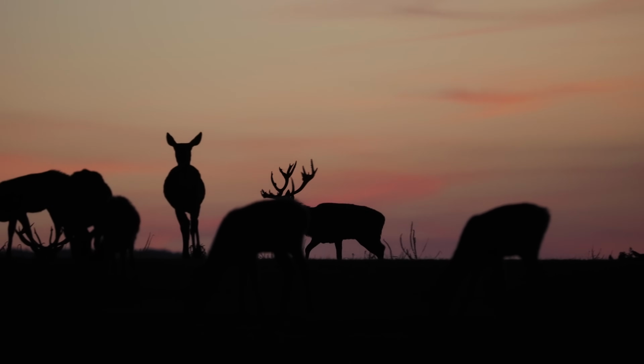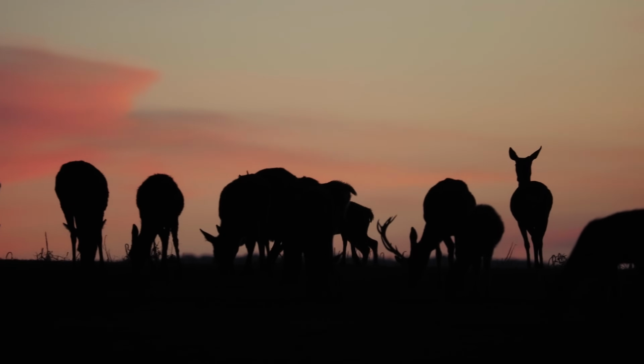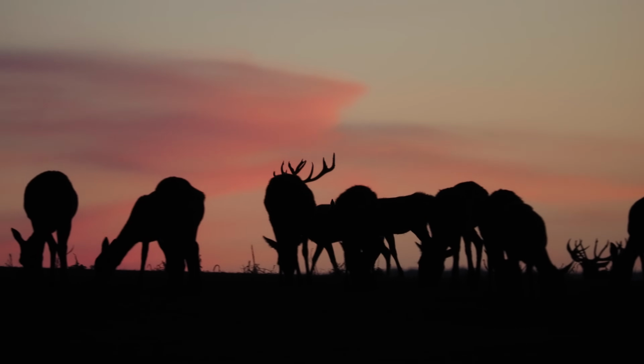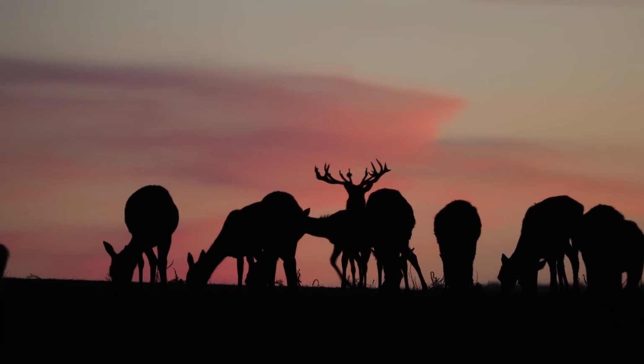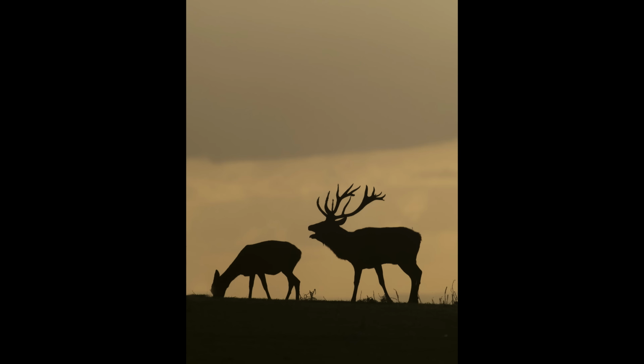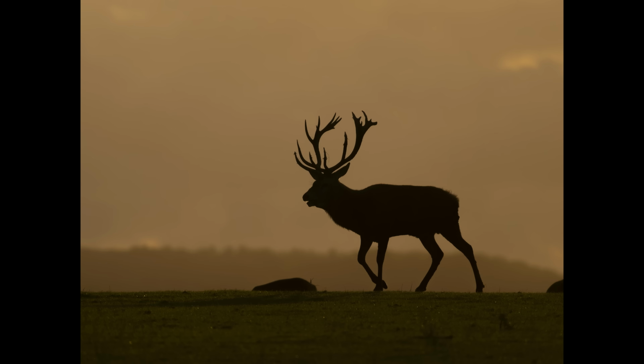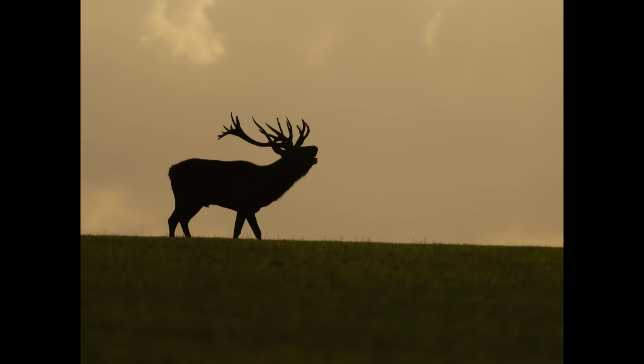And I'll finish off with a sequence of pictures of red deer against the skyline. Now again, I don't feel I can get a YouTube film out of this because all the pictures are very similar. They're all silhouettes against a nice sky. There's not enough variety of pictures to get a complete 10-minute YouTube film out of it. But I did very much enjoy doing it, and it's a rare opportunity to get them on the top of a ridge against the sky.